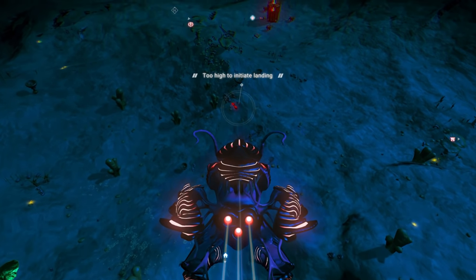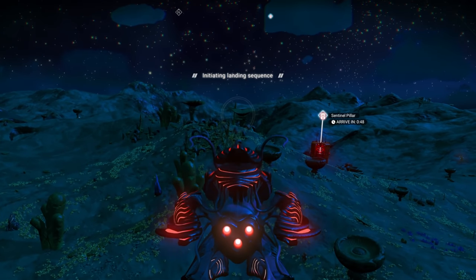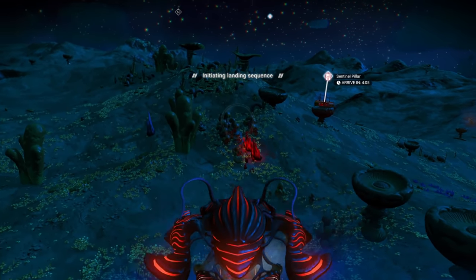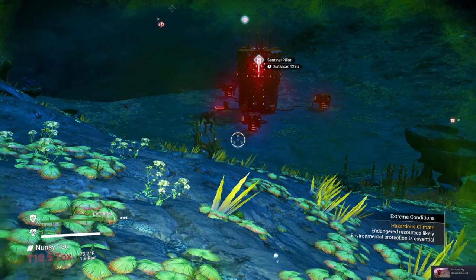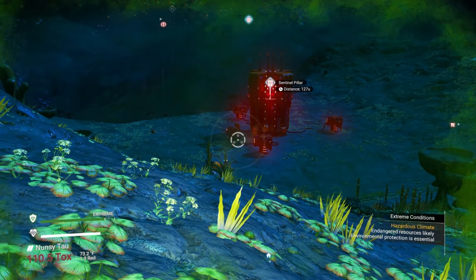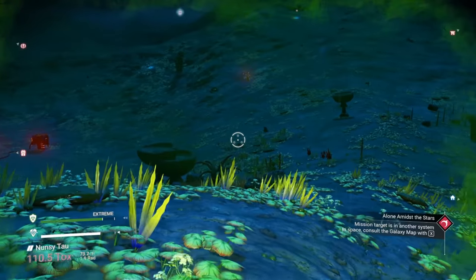So let's just try to pop down right here. Oh, Sentinel Pillar. There it is. We've got some extreme toxicity here. We've got a whole bunch of guys to fight. I think we're in a storm right now. So I think we're going to wait for the storm to pass.